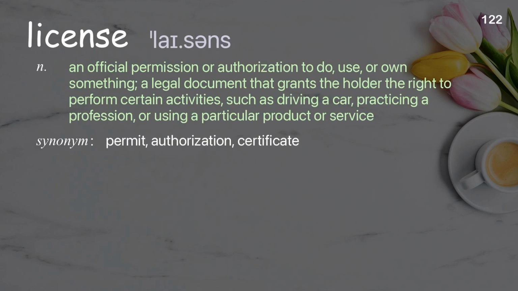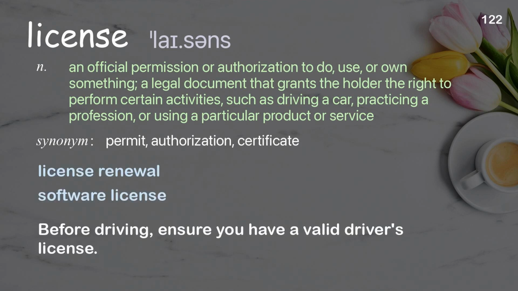License. An official permission or authorization to do, use, or own something, a legal document that grants the holder the right to perform certain activities, such as driving a car, practicing a profession, or using a particular product or service. Examples: license renewal, software license. Before driving, ensure you have a valid driver's license.